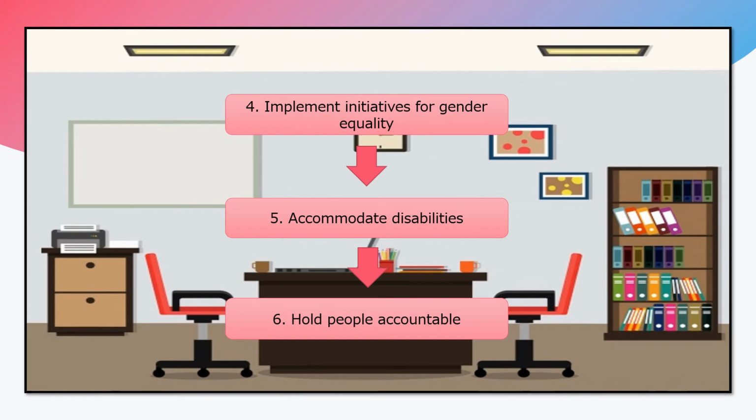Last but not least is hold people accountable. It is important to hold people accountable if they are not embracing workplace diversity and inclusion, or if they are discriminating against employees who have different characteristics or different ethnic or religious backgrounds to their own. Put rules in place and stick to them. If there are individuals who do not accept a diverse office environment, then prove that you will not tolerate this behavior. Employees may need to be regularly reminded to keep personal beliefs and opinions separate from work to help reduce the risk of dispute in the office.